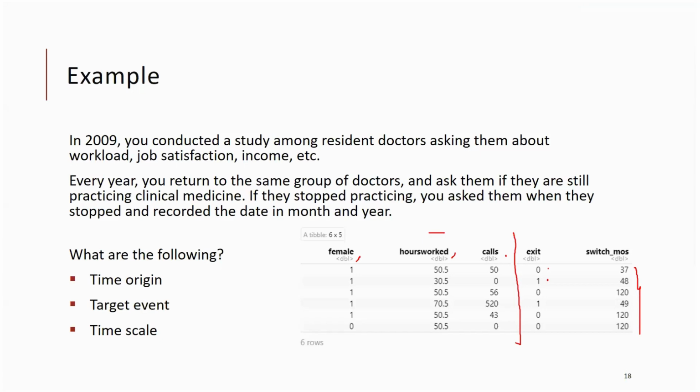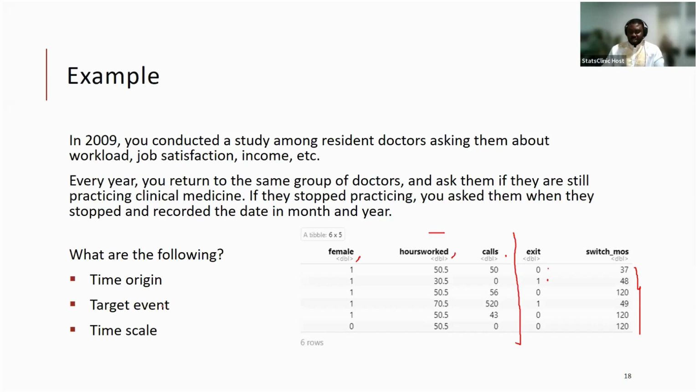The time origin is when the study started in 2009, because all the resident doctors were recruited then. So the time origin in this study is the time when the study was started, because that's when you asked them all this information and started following up. That is the time origin.